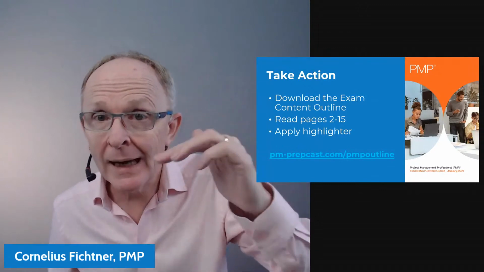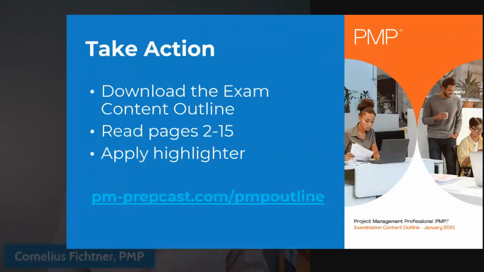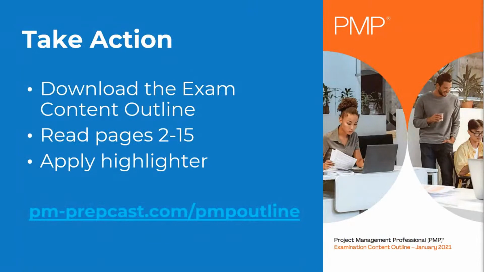So that's important for you to read that document. And I want you to take a red, green, and yellow highlighter, and I want you to highlight everything that you already know about in green, things that you go, well, not too sure in yellow, and everything that you say, I have never heard of this, I need training, in red.